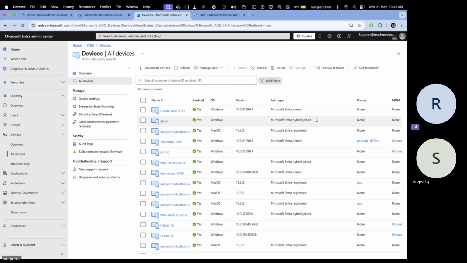I think Entra join is the one which is like a single device. I could be wrong, but I'm just guessing here. Like a single BYOD, bring your own device. Exactly. Whenever we connect our individual machine to the portal, which is considered a BYOD, and whenever we connect multiple resources or multiple devices with the help of the same Entra Connect, that time it comes into the picture as Entra registered. Right, yes.